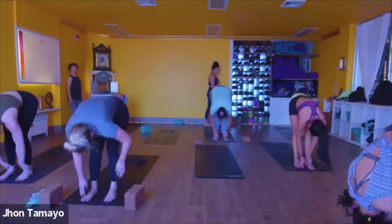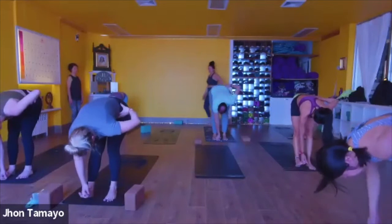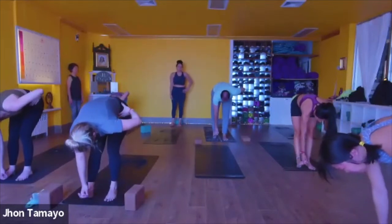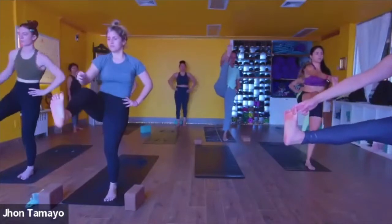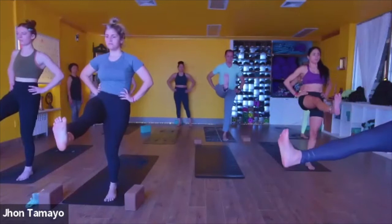Yogi toe, lock the right toes and bring your left hand to your left hip. Flexing your right foot, pressing into the floor with your left. Inhale, lifting your leg in front of you. And exhale, bring your right hand to your right hip, keeping your leg straight and your foot flexed. Inhale.